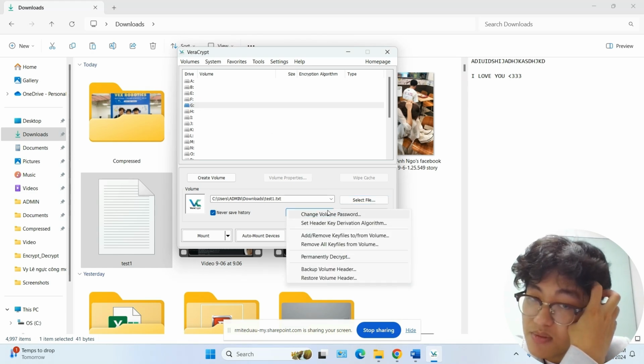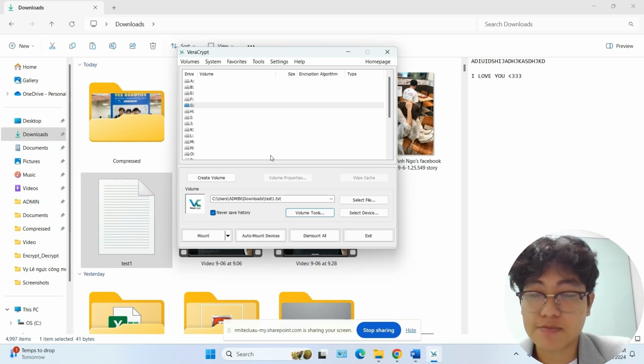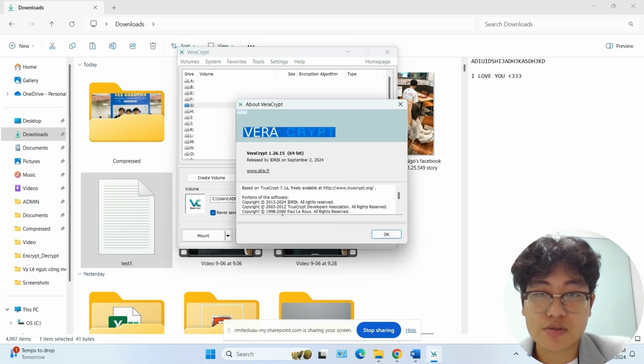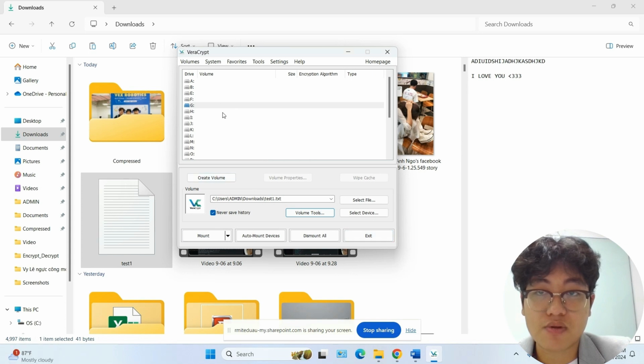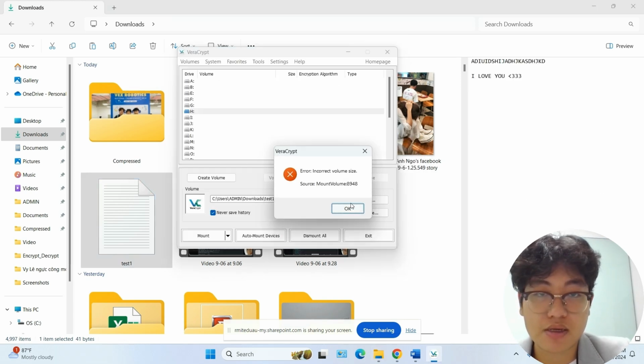Change password. Create. You just permanently decrypt it this way. It will create the volume H.